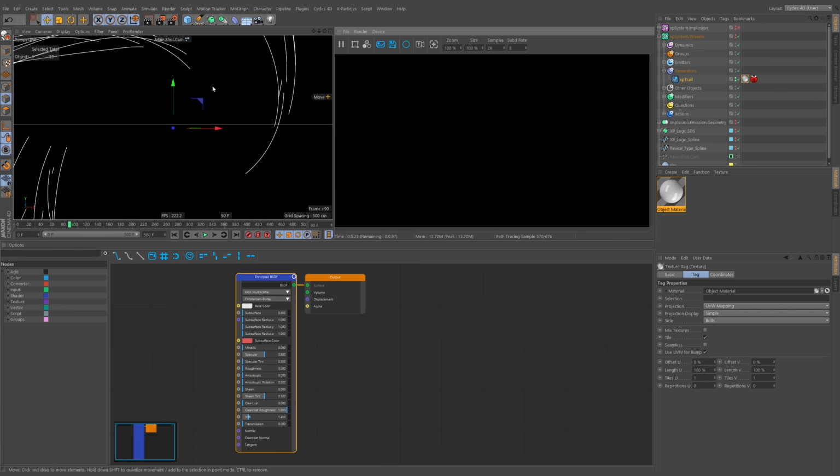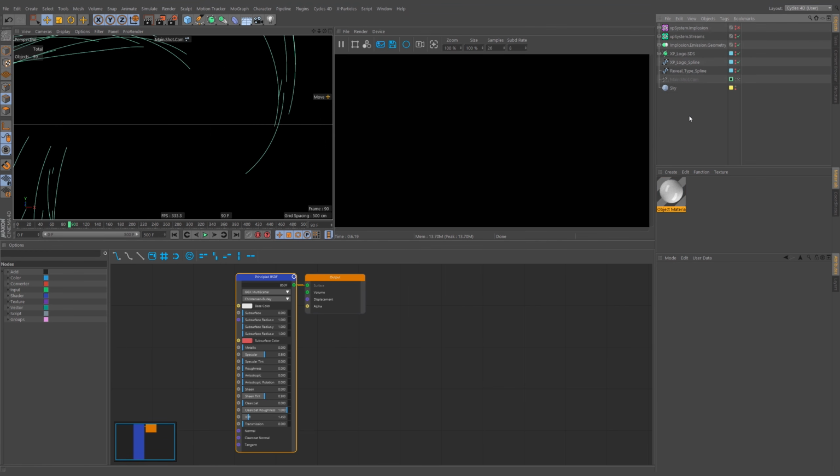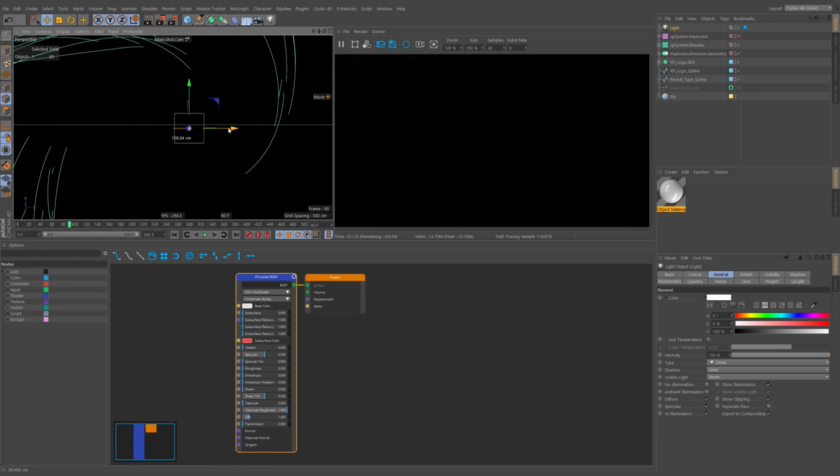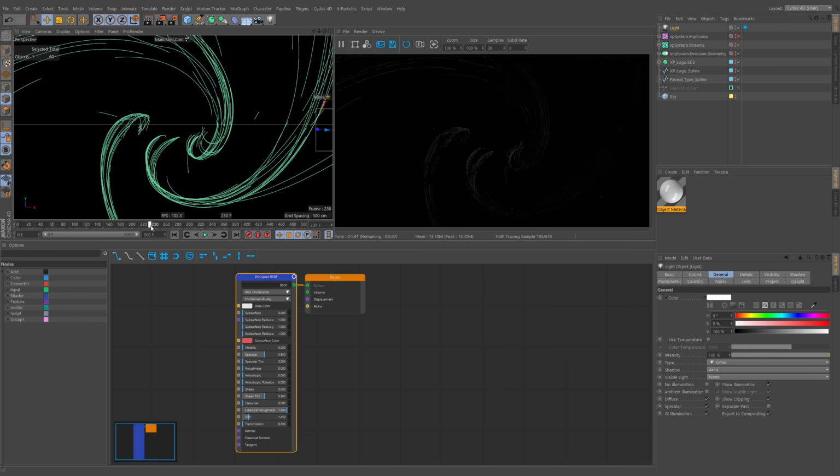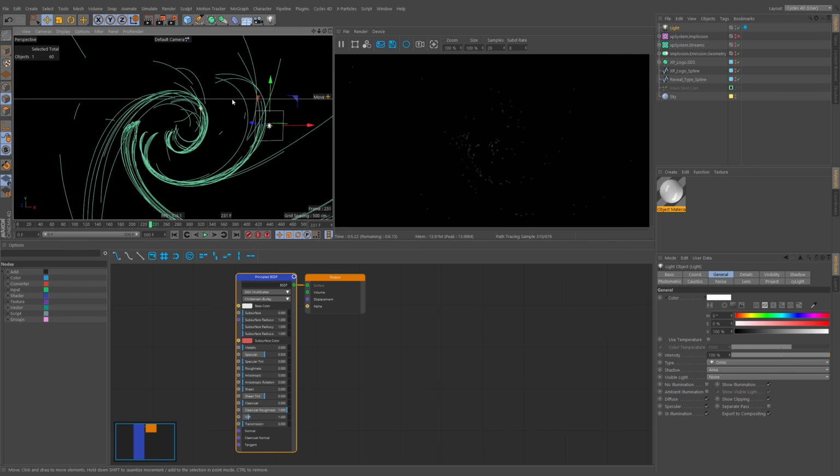Now, if I hit render or play in the RTP, I actually can't see anything because there are no lights in the scene. If I dropped in, say, a few lights, I could just drop a cycles light in. You start to get a hint of it. You can kind of see it there. If I move down to this point, you can see them. There we go.